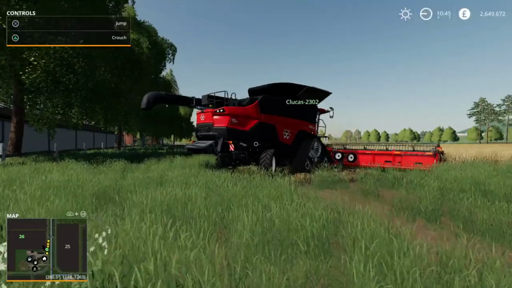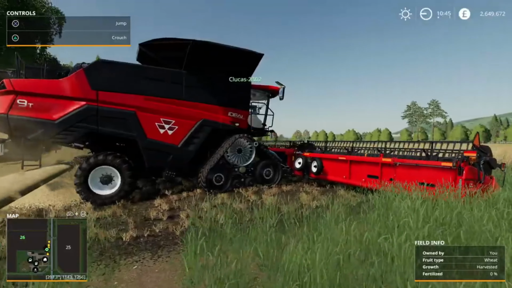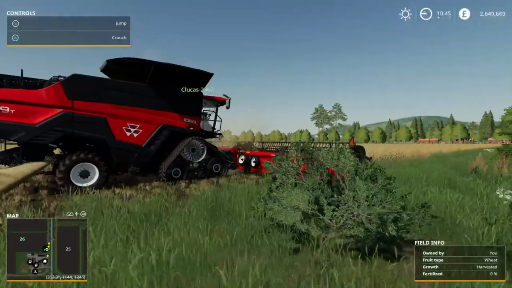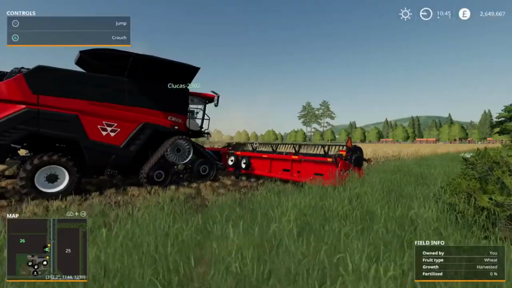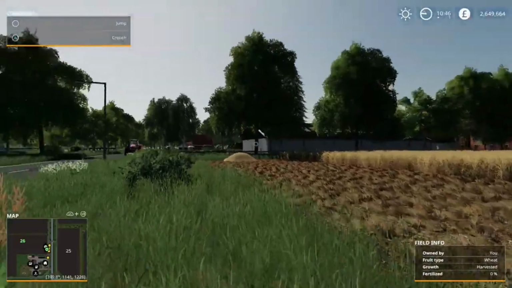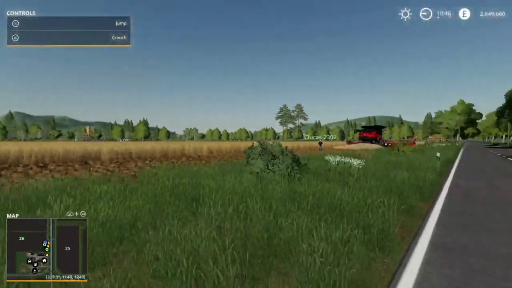So here we are on Farming Simulator 19. This is on the PlayStation, and at the moment you can pick this up on the PlayStation 4 for $24.49, and that's available on offer until the 4th of March 2020. After that it goes back to its normal price of $34.99. Now this game is available on Steam as well. I believe it's also available on every other console. I'm not sure about the Switch, but definitely on the Microsoft Store.